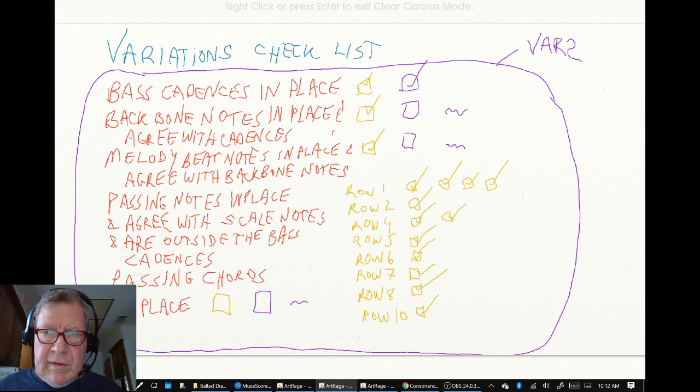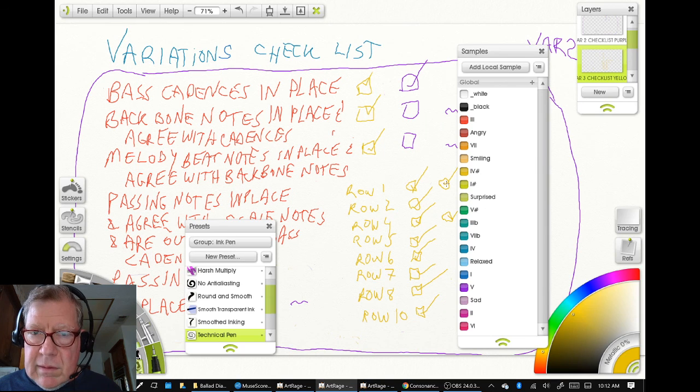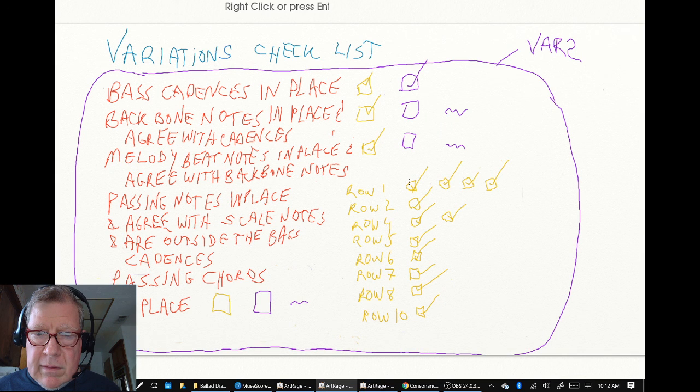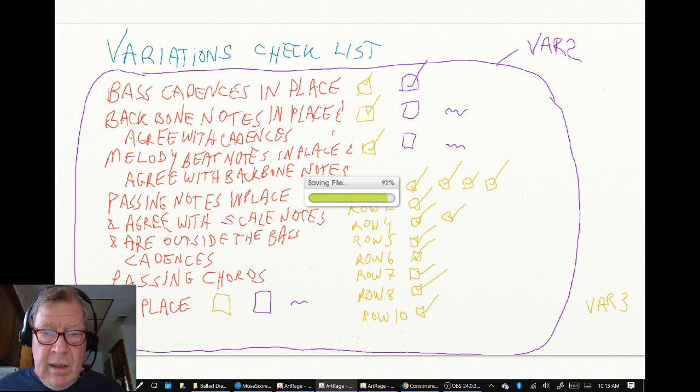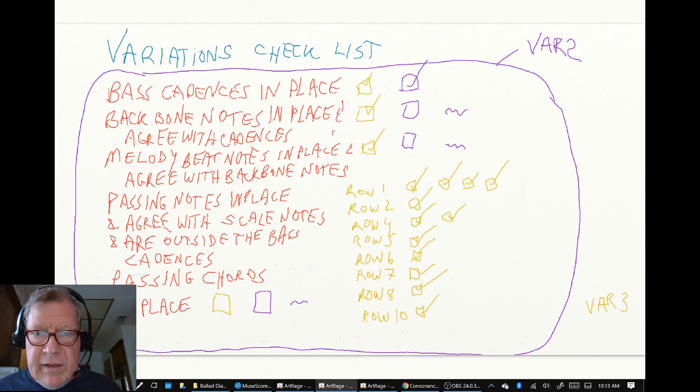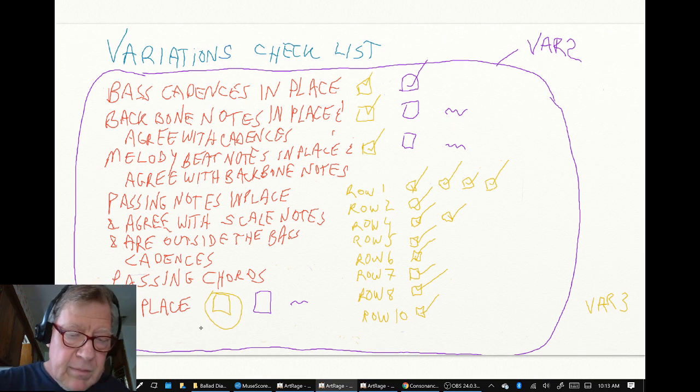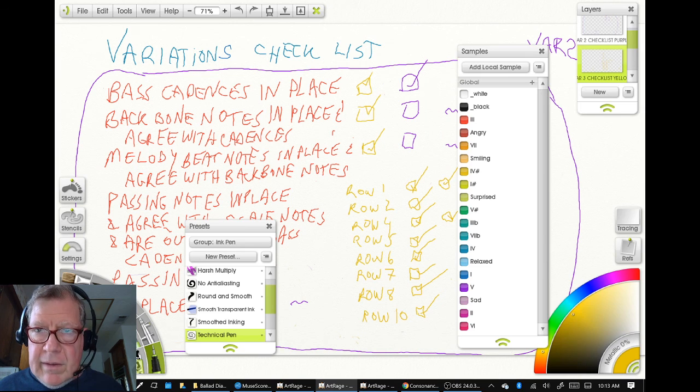Then we used our checklist, and here the yellow is referencing what we did for variation. What was that? The yellow is variation 2 is in yellow. I'm sorry, variation 3 is in yellow. And we got a lot done on variation 3. You see all these things over here. There's still some more to go here in variation 3.